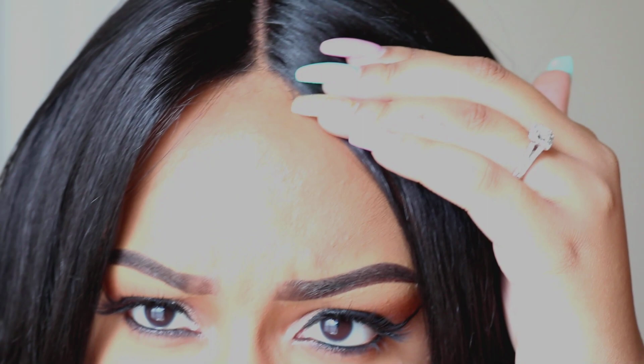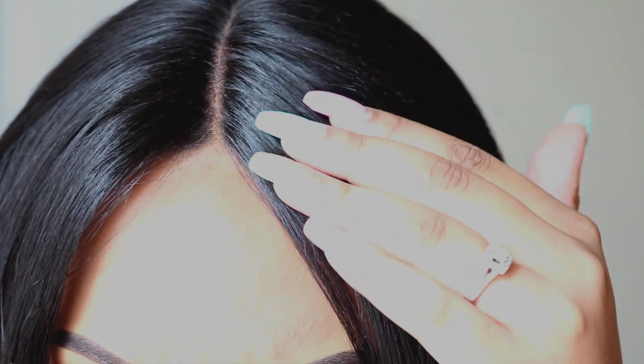This wig is laying very flat to my head because I have on a wig grip. I have been using the wig grip for about a week and a half now, and so far it's been really good. This came with soft lace and it's laying flat, so far the wig grip is working out for me. If you want a more detailed review on that, I can try to do that in a different video.